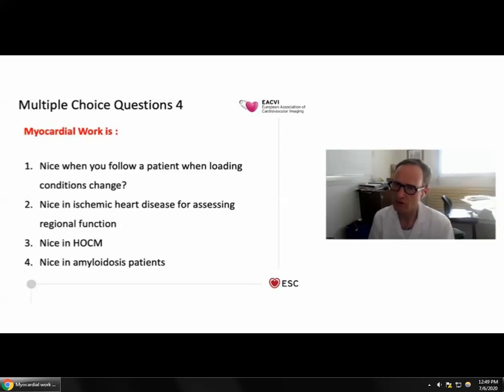In amyloidosis, it is also interesting to integrate the assessment of myocardial work, because in these patients the change over time of LV ejection fraction and GLS might be impacted by the change in loading conditions. These patients are very severe. The wall stress is quite high sometimes, and you have to increase the diuretics. To best estimate the LV global function, using work instead of GLS is probably better. It's not demonstrated yet, but according to my practice, I think it is quite robust and useful to decide how you manage the diuretics treatment. So I think myocardial work is something new, something more than what we have already, and something that we can use in our daily clinical practice.